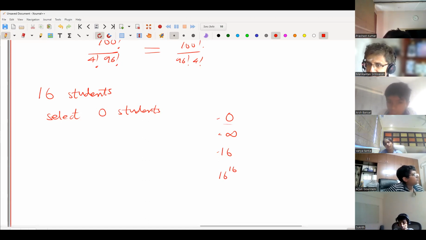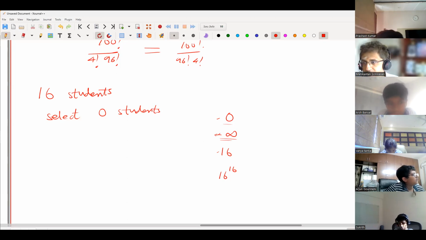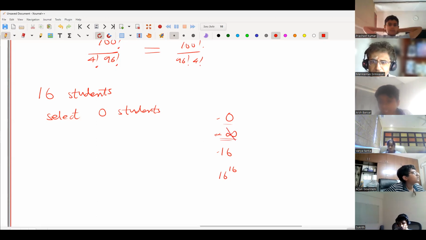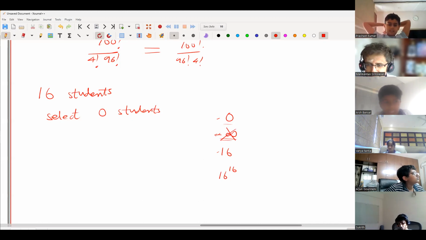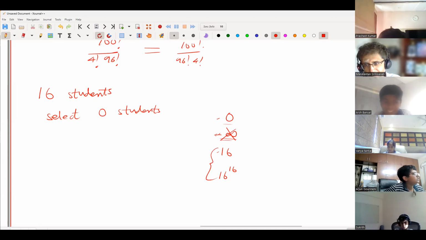But whoever said infinity will have to answer: how is it infinity? You must choose many ways. Just to illustrate, it could be like this, like this, like this, and you go to infinity. Arsh, I think you disagree now. It's infinite, not infinity. Do you agree? Yes, sir. Okay. How did you get 16? Or did someone else say 16? I forgot, I only did the last. So 16 raised to 16. Okay, fine. Explain your 16 raised to 16.